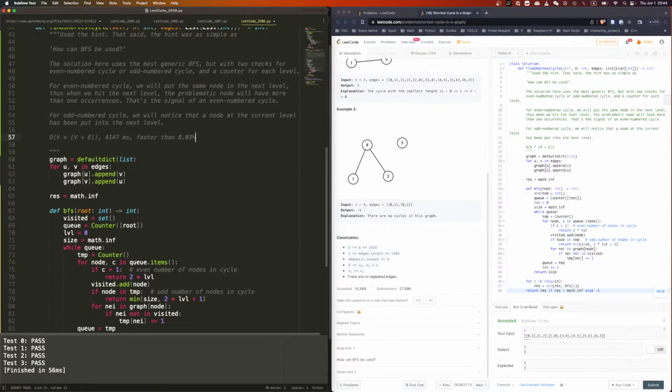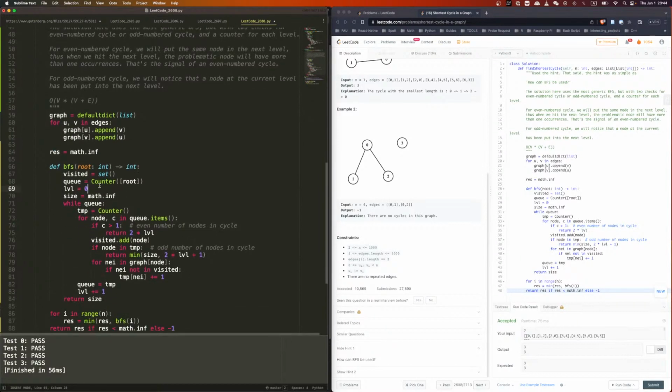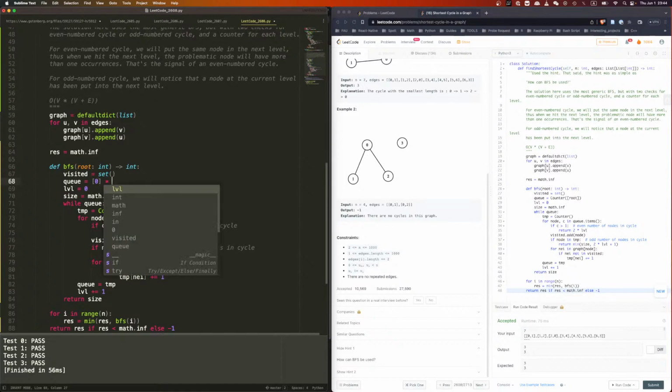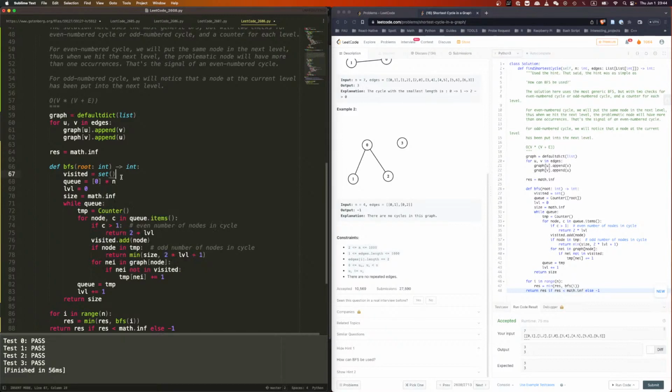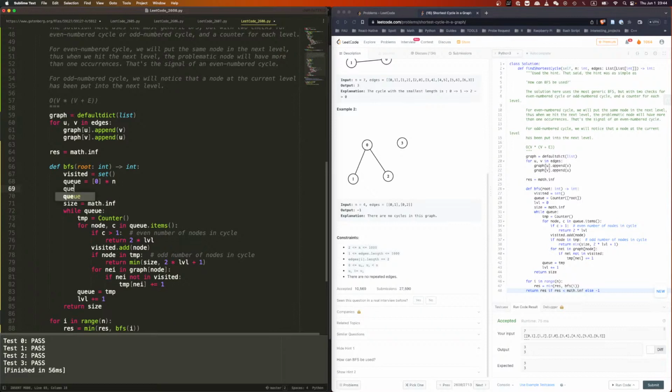Hold on a second. What if we don't do counter? Each queue is going to be n times... Oh, then you don't know which one comes out.